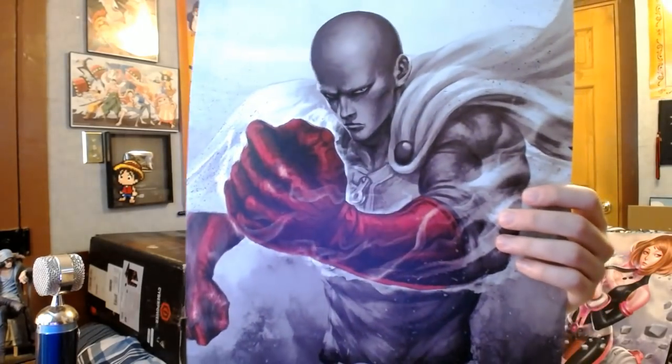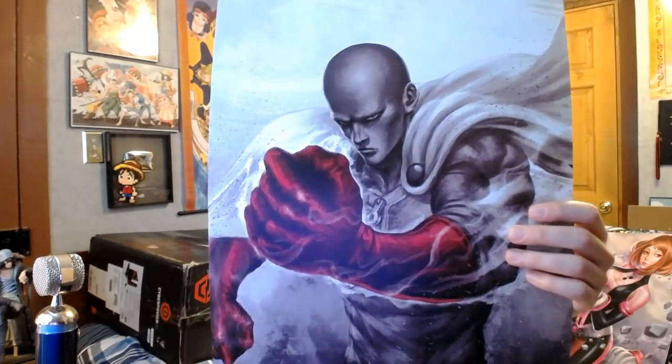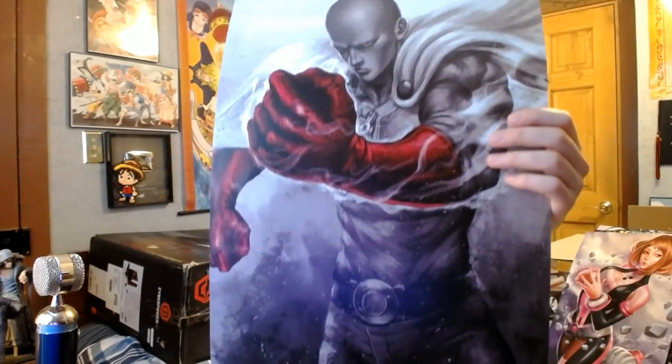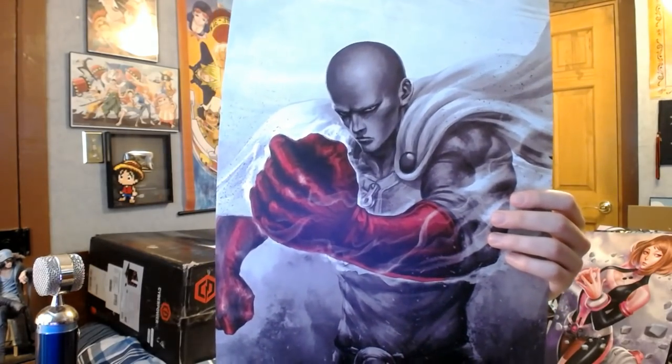Uraraka. And then you have Saitama, the black and white with just the red power. Saitama looks so intimidating here, way more intimidating than he ever looked in the manga. This looks like the entire world just got eliminated, and now he's fighting the god-plus-level threat that took it down. He's super serious there. This is the one that I didn't ask for. He sent this one to me of his own volition, which I'm not complaining about. Thank you very much. Tsuyu from My Hero Academia. Frog girl. Froppy.